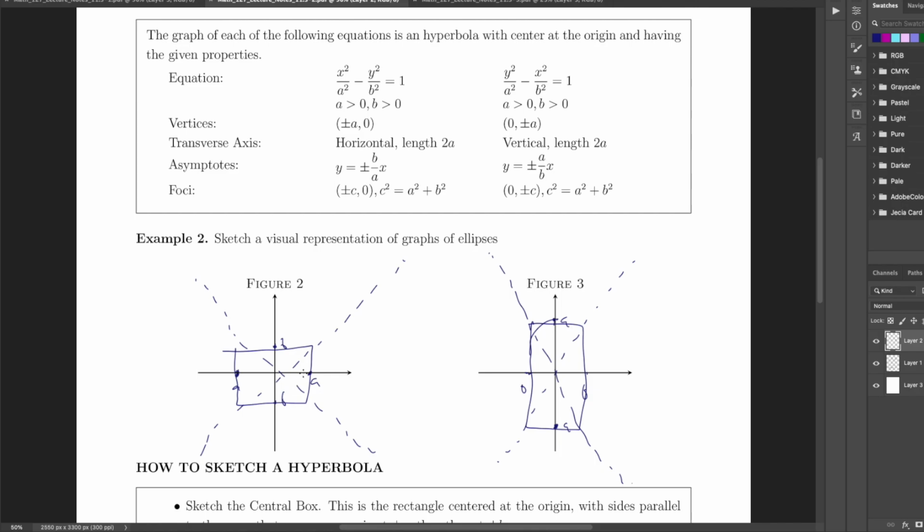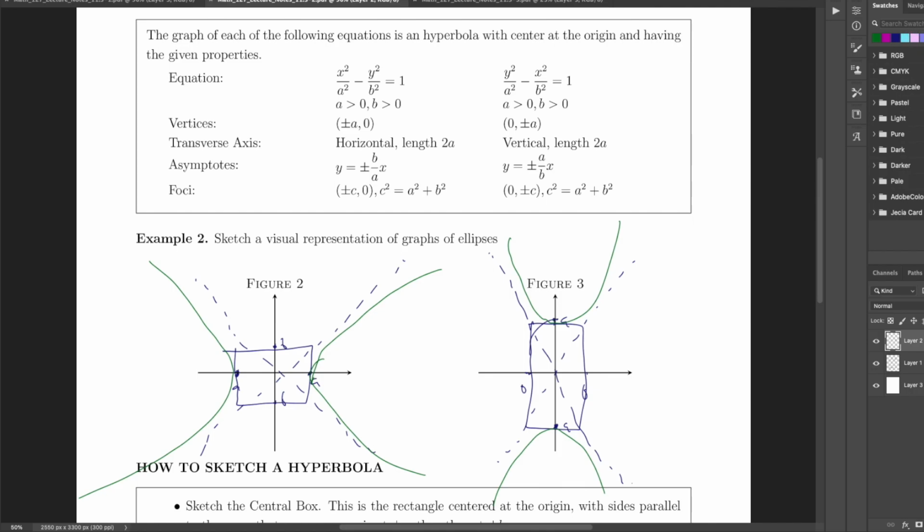Once we've drawn this in, I'll go ahead and draw the hyperbolas in, in green. You have two branches. One comes in kind of like this, one comes out, and they won't pass these asymptote lines, but they'll touch the vertices. For the vertical one, it'll come in and go out, and then come in and go out.